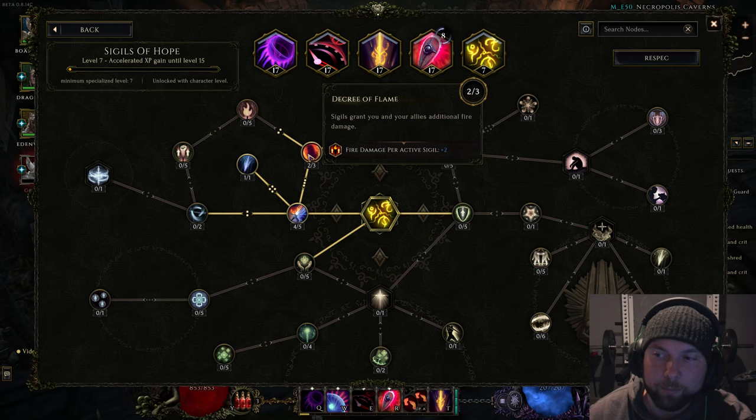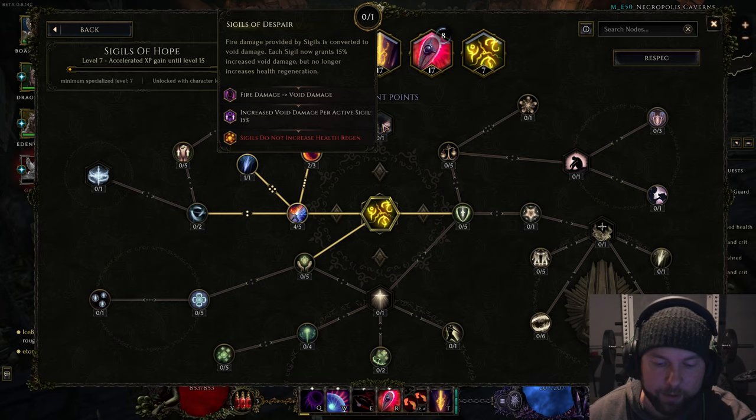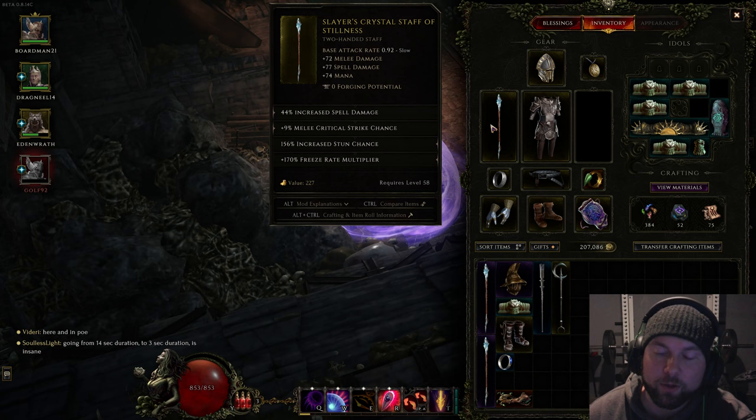Now remember, once we turn this into Void, this will be added Void damage per active sigil, which will be huge for us. So we're going to need 2 more points. Once we make that Void, your damage is going to spike by a lot. And then for the inventory at this point, we are wearing a crystal staff. You can start wearing these at level 58. So we just put it on. Like I said, we're level 58. This gives you a good amount of spell damage at this point.